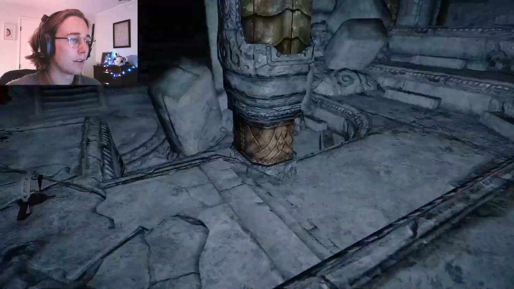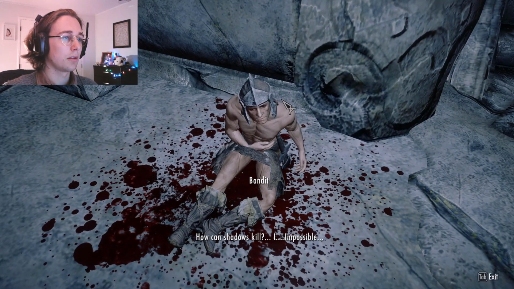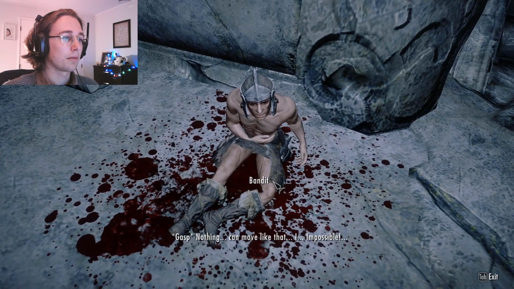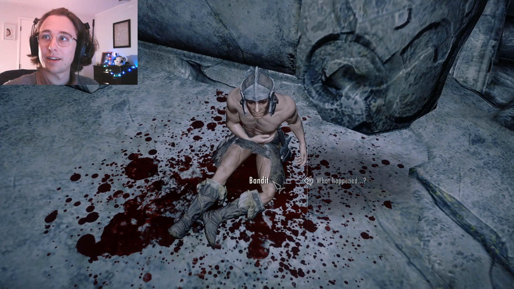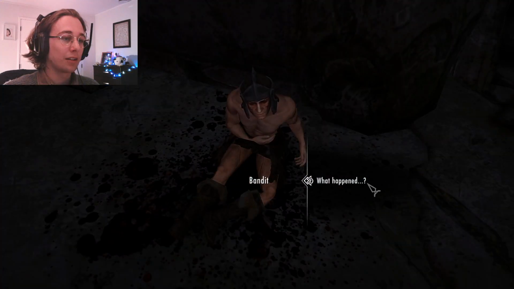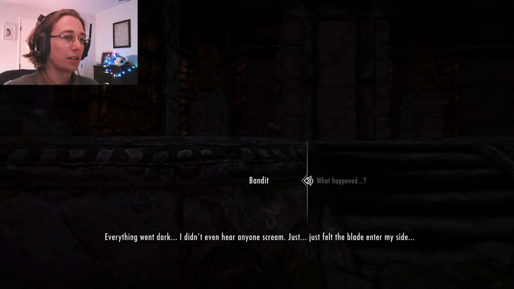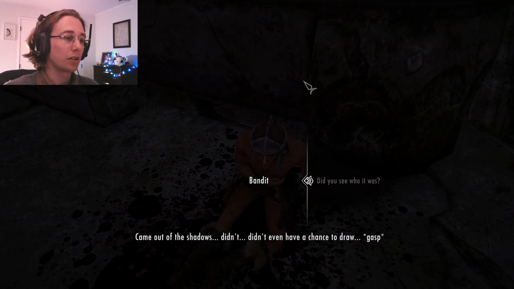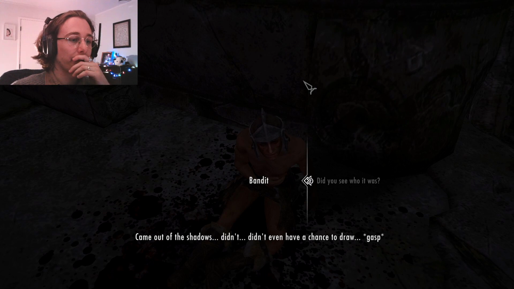Oh, he's alive. Hello? How can shadows kill? Impossible. Ah, well, you'd be surprised. Nothing can move like that. Impossible. Poor guy. What happened? Everything went dark. I didn't even hear anyone scream. Just felt the blade enter my side. Who was it? Came out of the shadows. Didn't. It was probably Mercer Frey, wasn't it? To draw.